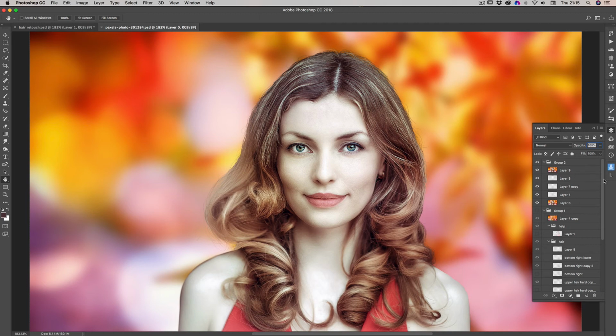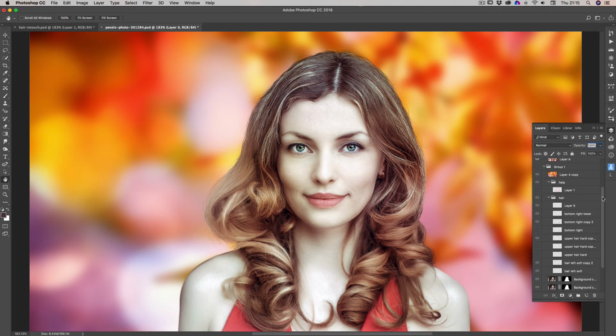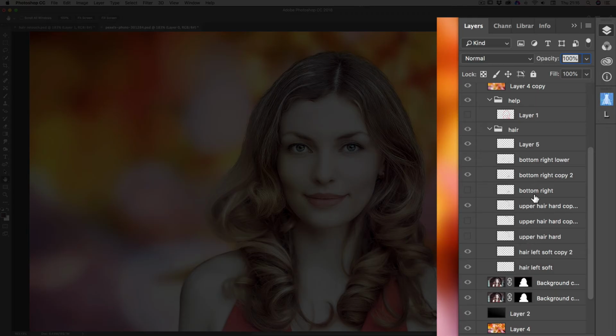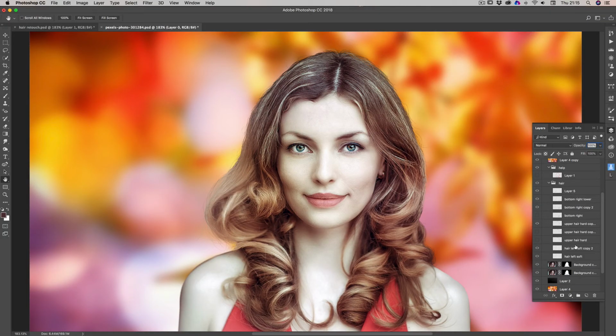And I'll probably have lots and lots of different layers on here and groups and whatever. You can see all the layers that I've got for the hair. So I've created different layers like I've shown you, drawn in using the pen tool, and that is what you basically need to do, and use that trick of the Alt or Command and the click to select, and then inverse the selection and the delete, and that just gives you the nice realistic look to the hair. Just makes it that bit more jagged and less formal, and just mixes nicely with the other hair.